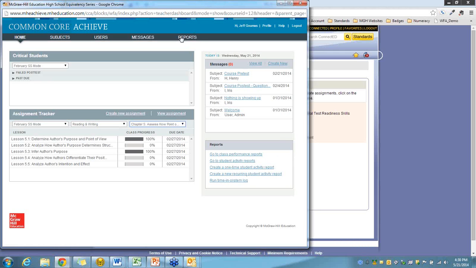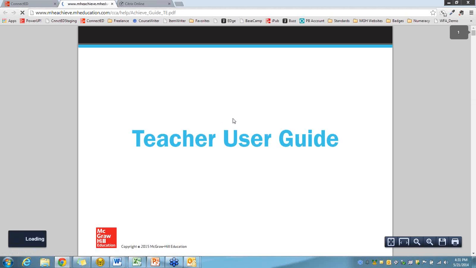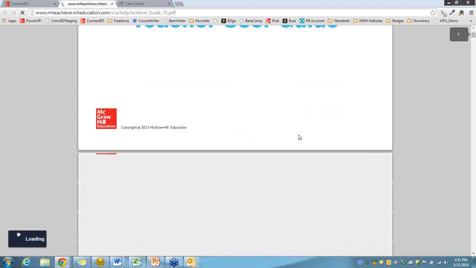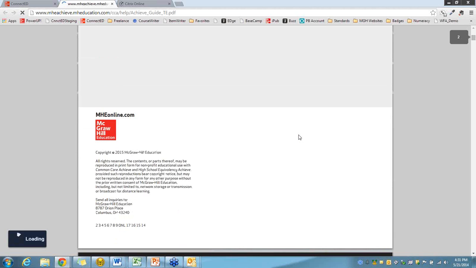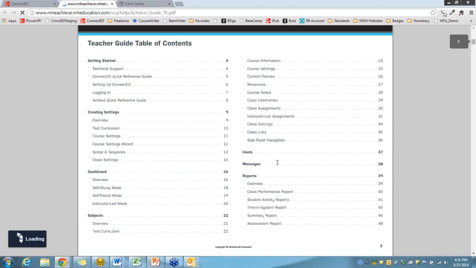And for that, again, there's a reports area here up top where you get to the main menu for that. One thing I probably should have started with is right up here, you'll notice that you have this little help menu. If you click on help, it is a PDF of the teacher user guide for the program, which is a downloadable PDF. So it's probably a great idea for you to download that the first time you log in, and you'll see it goes through extensive detail on how to do all of the things that I just talked about and we'll be talking about today.